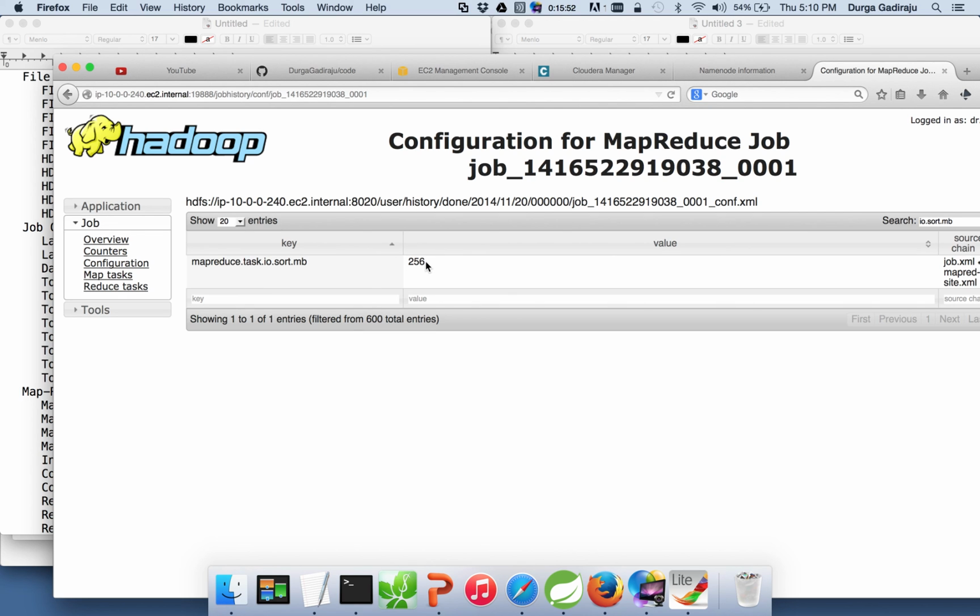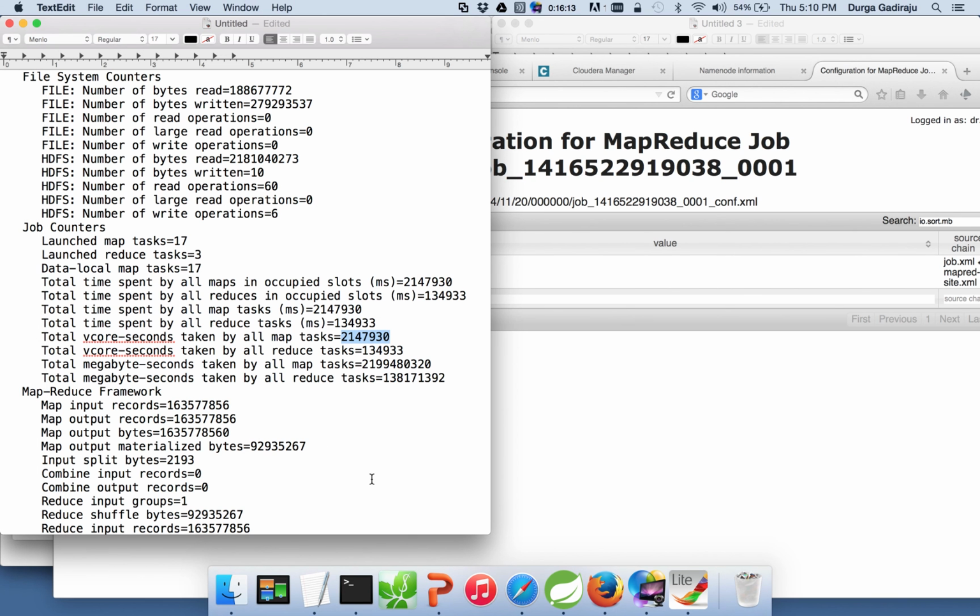But in some cases, you will run into out of memory issues. On bigger clusters, typically production clusters, it will be either 1 GB or 2 GB. Based upon the io.sort.mb, you can increase your split size up to a certain value where you will not start running into out of memory issues. Okay, that being said, now I will explain how to specify split size when you run the jobs.